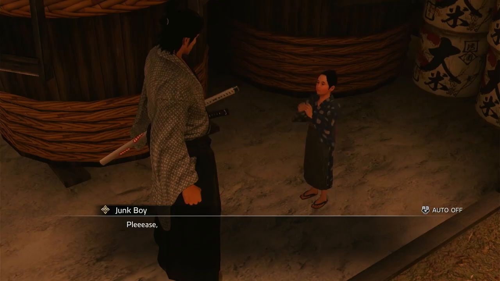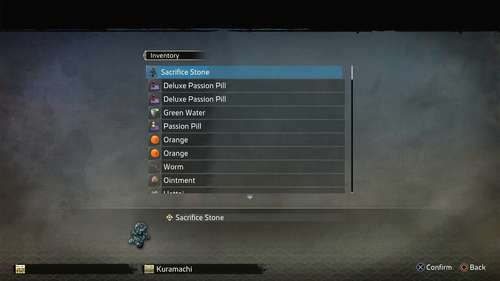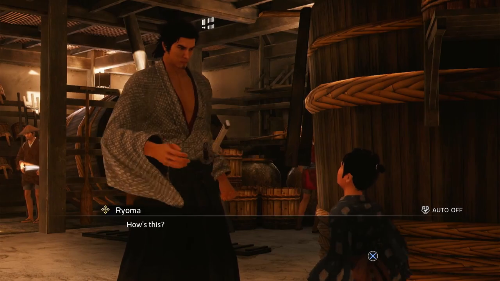Okay, so he's basically saying the same thing again. And we do have, like, a lot of useless stuff. Goodbye, worm. How's this?